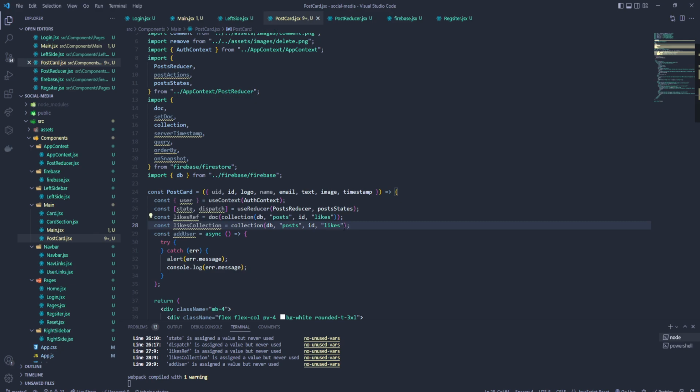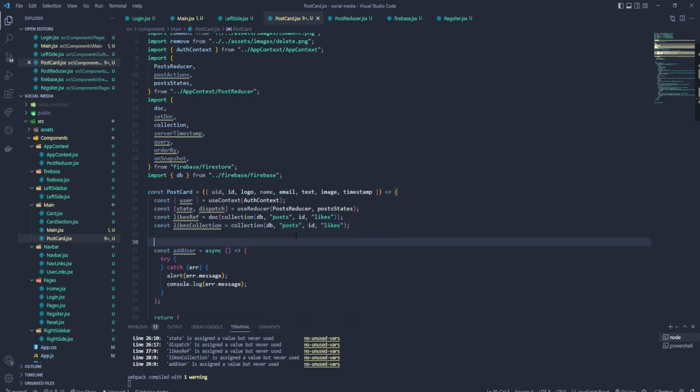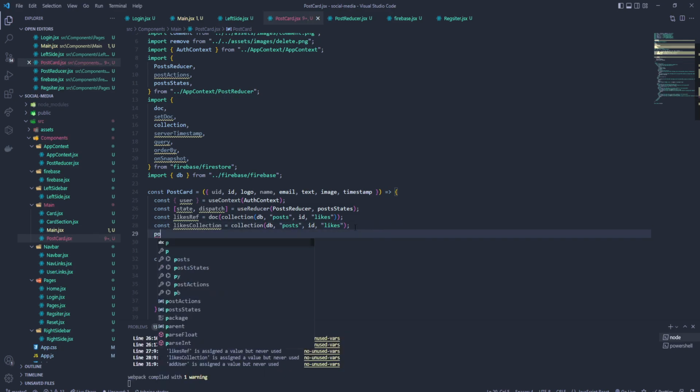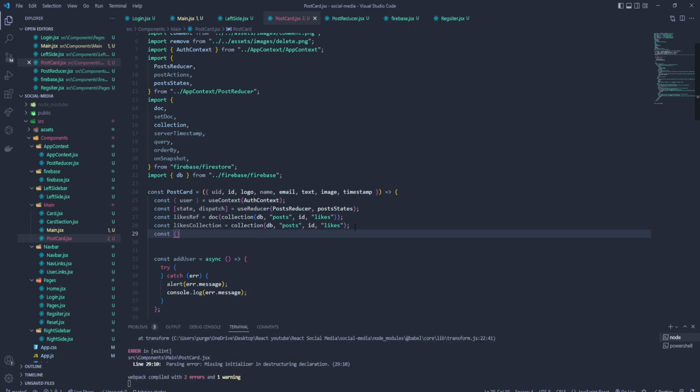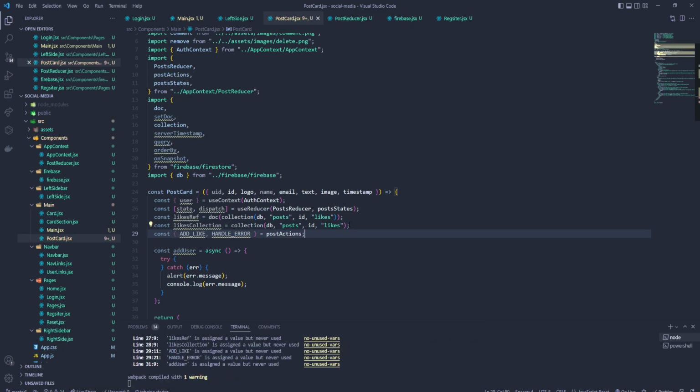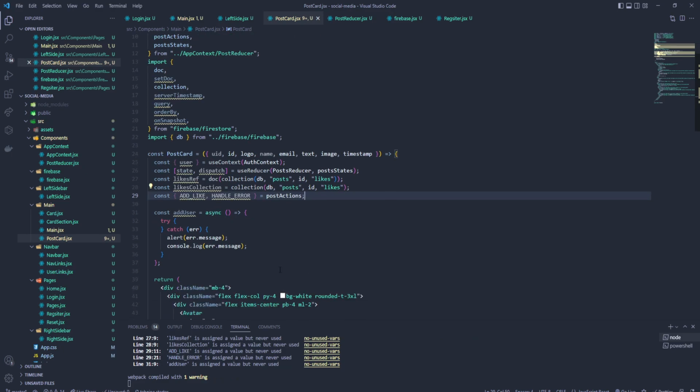What else can we import? We got these postActions, so let's import that and destructure it. So we need that addLike and handleError. It's gonna be equals postActions, and when that is done we can start adding logic here.